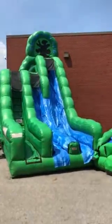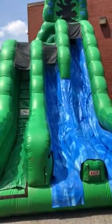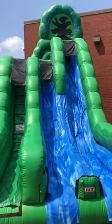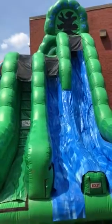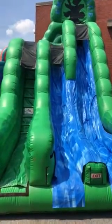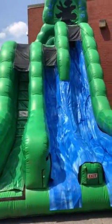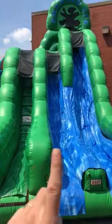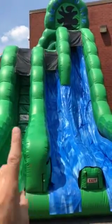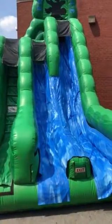What also makes this slide unique is it's got two different slide lengths. So if you're going to have a party with a wide age range of children — adults included — this gives everyone the option to go down the slide they're most comfortable with. The younger kids or those who are more timid can go down the shorter slide on the left, or use the ladder to go down the longer one if they prefer.